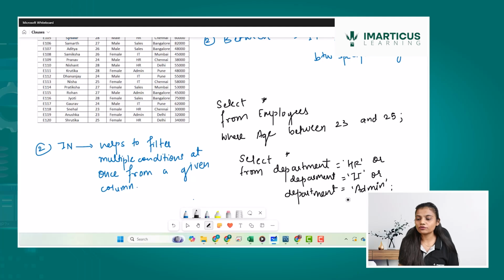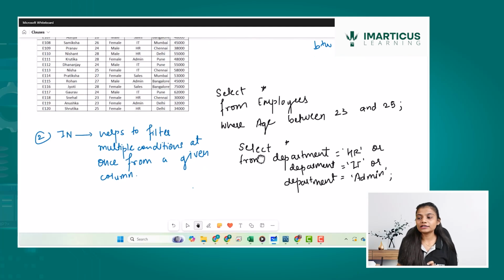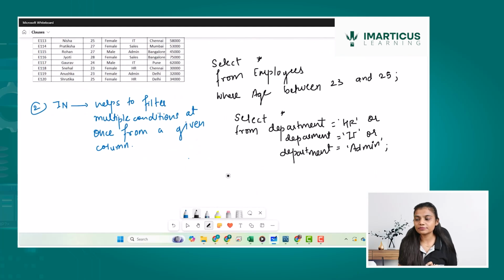So it will filter out those records where the department is either HR, IT or admin from the given set of records. So instead of writing this entire big query, I can simplify it in this manner with the help of in. So in as an operator is used to filter out multiple conditions at once from a given column.